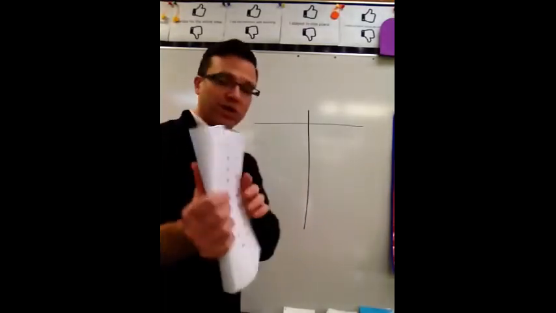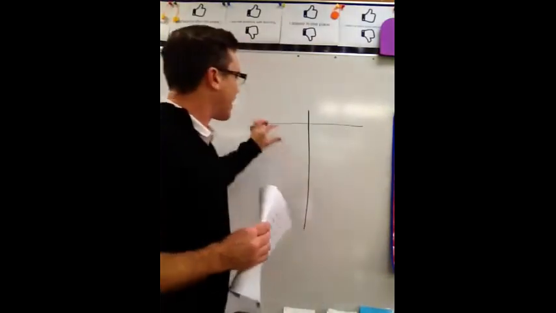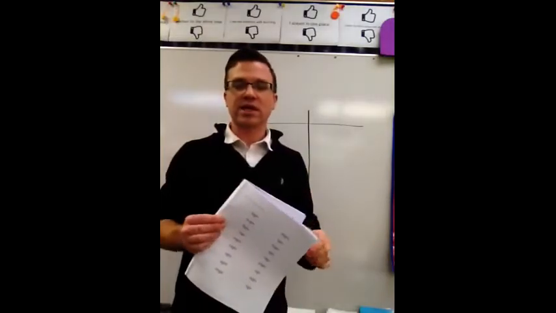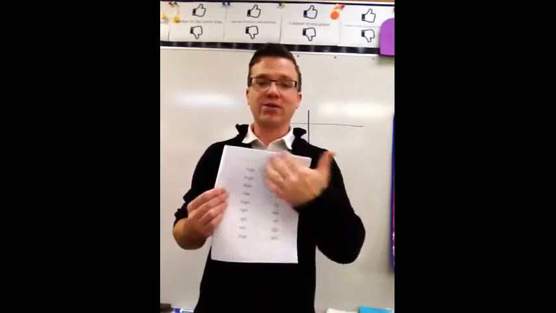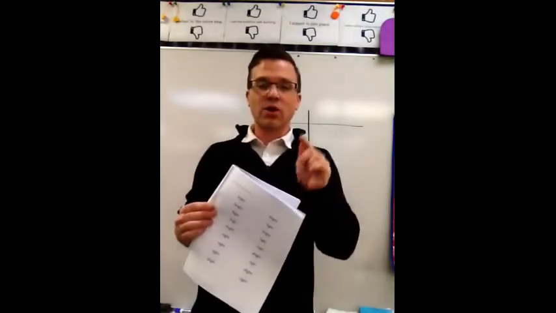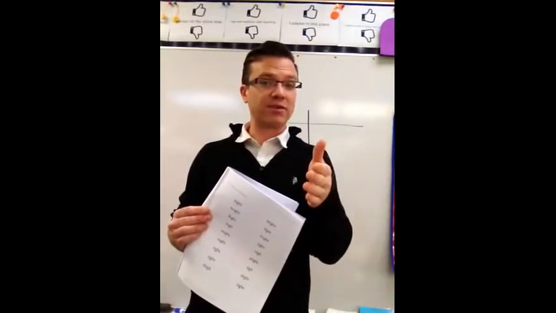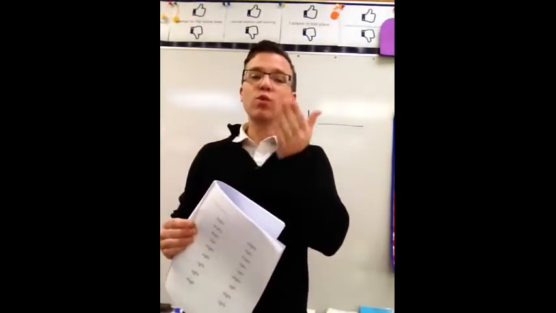So look for words that are similar and try to put words in each of the categories. Now at this point you may want to pause the video because I'm going to keep going and we're going to talk about the rule, but I want you to discover the rule about the IGH. Think about, where do you see the IGH or the GH even by itself? Do you see it at the beginning, middle, or end of a word? What do you notice?